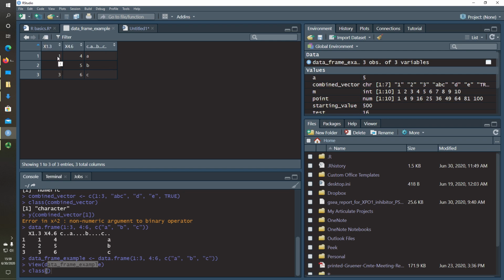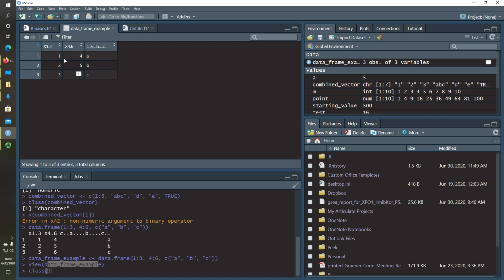Remember when we had a vector, we couldn't put numeric objects with character objects, but here we can put characters and numerics, and this retains these values as numeric values and these as character values.